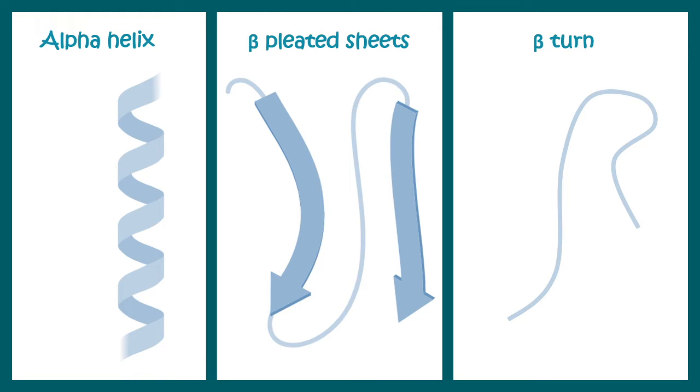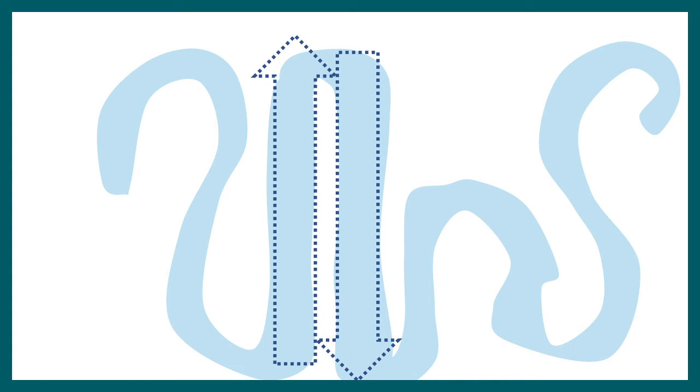Among the secondary structural features there could be alpha helices, beta turns, and beta pleated sheets. The center stage of this video will deal with beta pleated sheet. Beta pleated sheet is a region of peptide chain where the amino acids are linked with each other in a specific orientation.